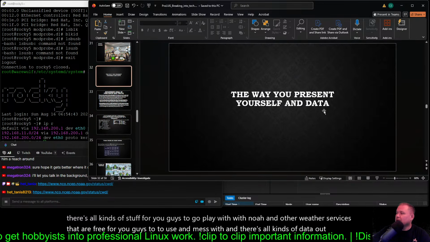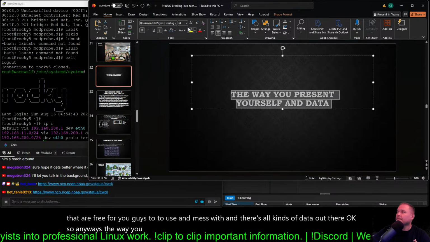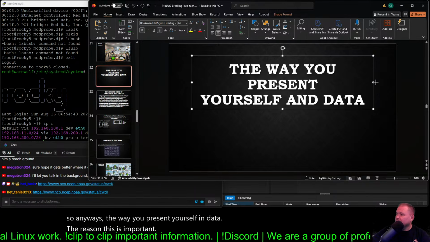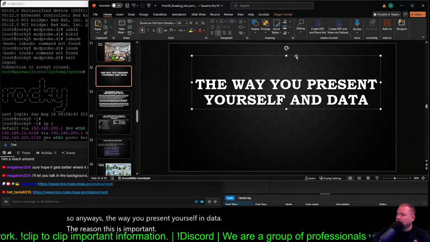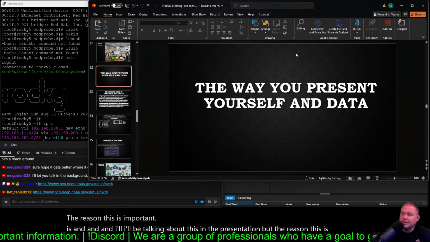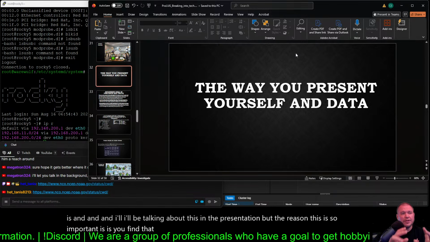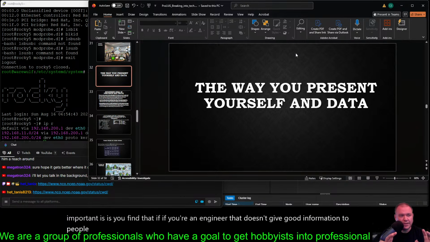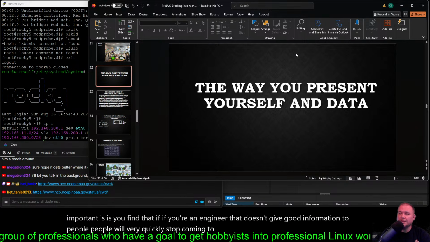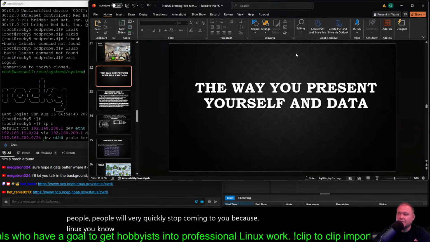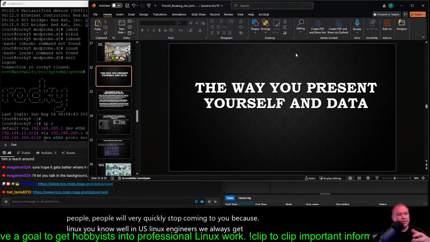Okay, so anyways, the way you present yourself in data. The reason this is so important is, if you're an engineer that doesn't give good information to people, they will very quickly stop coming to you, because we Linux engineers always get pulled into everything because we're known for our troubleshooting.